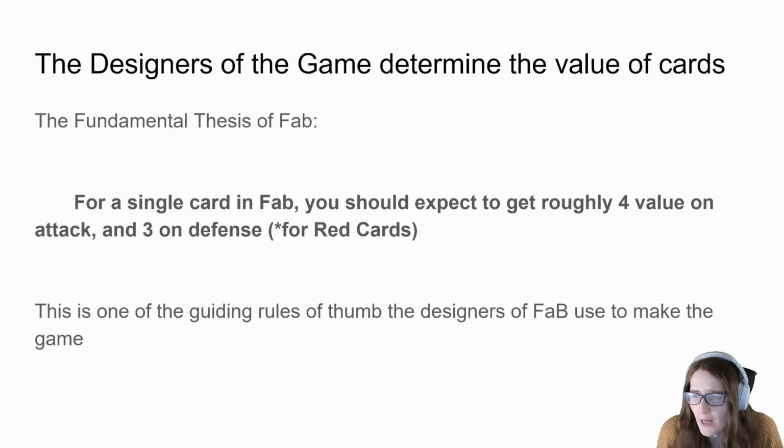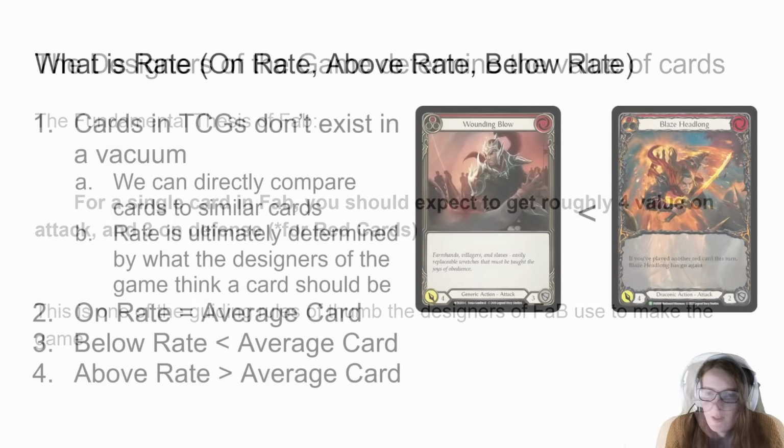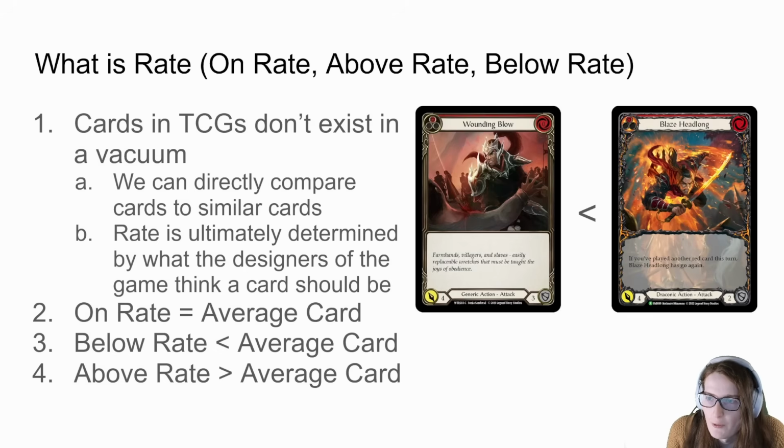And when we talk about value, I think it's also important to bring up what I like to call the fundamental thesis of Fab, which is the guiding principle that the game designers use to make the game. So for a single card in Fab, you should roughly expect to get 4 value on attack and 3 block on defense. And this is mainly targeted at red cards. So this is not always the case, like some cards block for 2, some cards block for 4. But for the most part, throughout the game, for an attack action, you should roughly expect to get 4 value when you're attacking with it and 3 on block on defense.